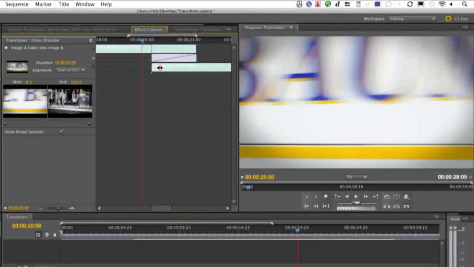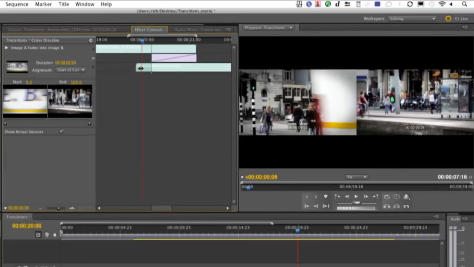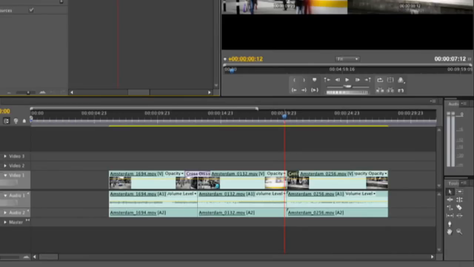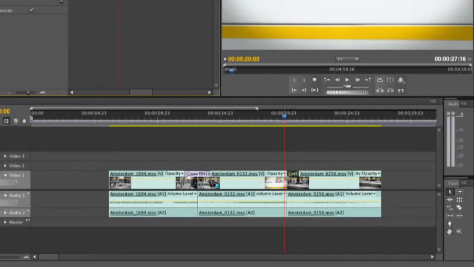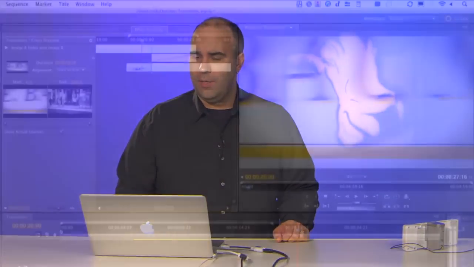So we can do a couple of things here. We can leave it be, start at cut, or we could actually start to drag here and pull. And notice as we do that, watch what happens. The clip duration and the timeline changes. So essentially, when you do this, you are performing trimming operations on your timeline while adjusting it in the effect controls window. So that's really up to you if you want to do that.